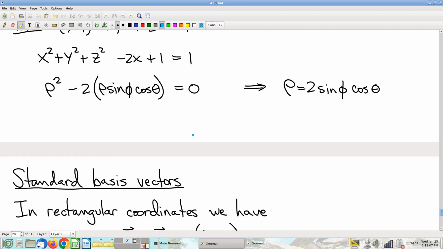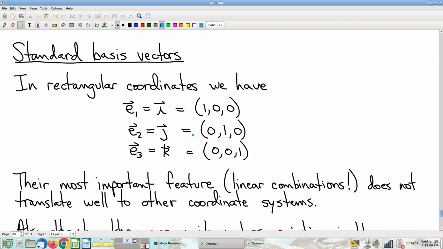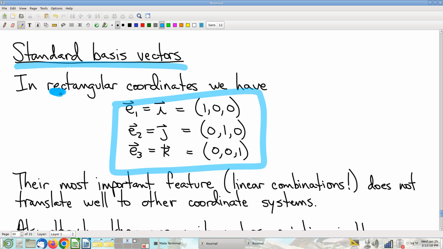Okay. All right, last thing I'm going to say about spherical coordinates and all the coordinate systems is I want to talk about standard basis vectors. So y'all remember the rectangular standard basis vectors. We've talked about those before. And again, standard objects in linear algebra. Take your pick on the notations. I like the E1, E2, E3. Again, you're going to run out of letters if you find yourself doing some economics problem that has 7 variables. The E's are much better.